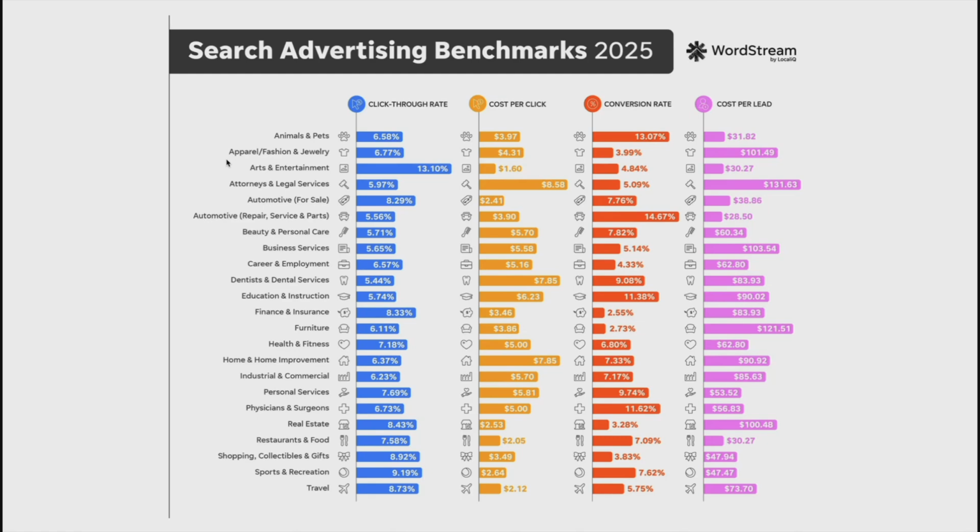But just what I wanted to highlight is that you'll see that the categories that would generally attract a higher value clientele, the cost per lead is higher, and it's exactly the same thing as I've just described with e-commerce. The higher the average order value and the higher the margin, the higher the reward to the retailer, the market is going to push up your average cost per sale.